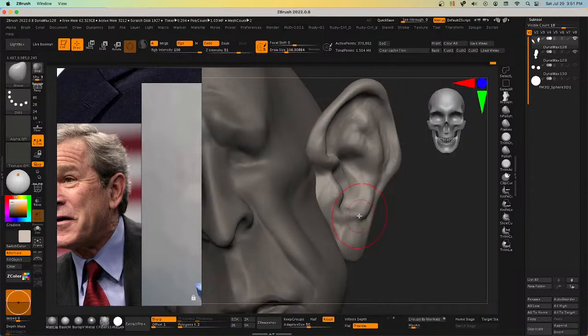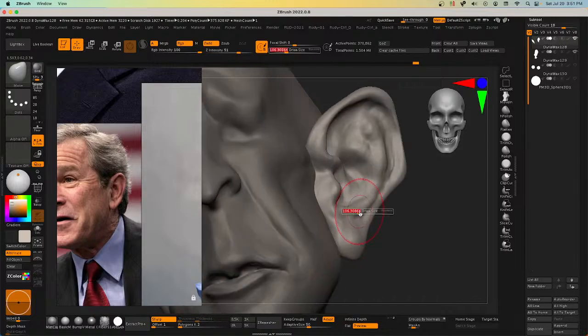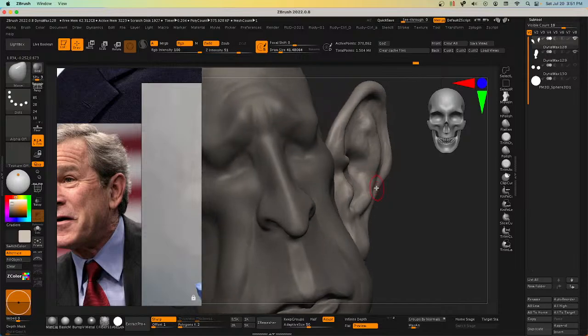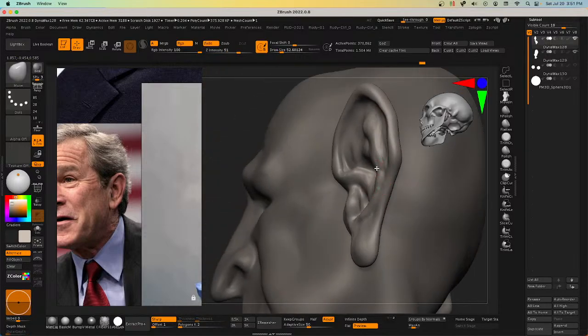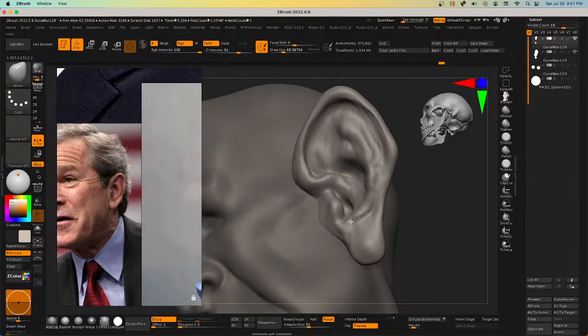So his ears kind of go in here. This seems to come out and go in.